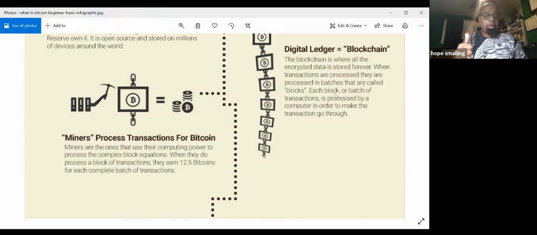A single unit or basis point of Bitcoin is called a Satoshi, named after Satoshi Nakamoto, the person or the pseudonym or alias of the person or the team that actually created Bitcoin.